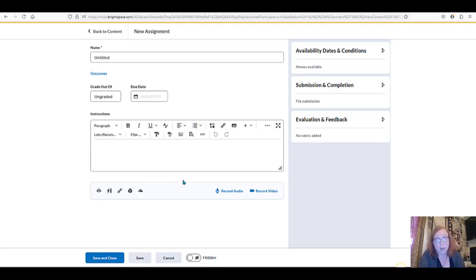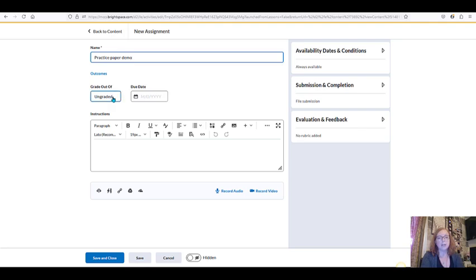They can submit recorded audio, recorded video. They can submit links. They can upload files. If they have a Google account, they can attach a file from Google Drive. They can insert images. Anything you can do here, they can do. They can insert video, images, any number of things in their response to you. But I want this to be a very basic paper, so I'm going to call this Practice Paper Demo.